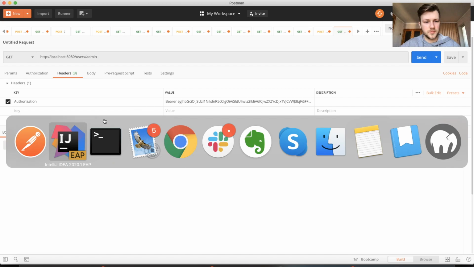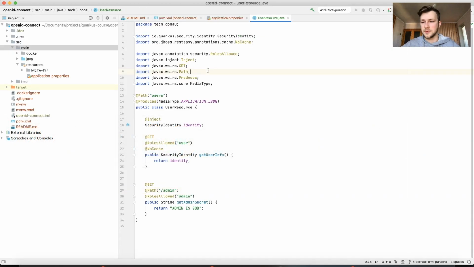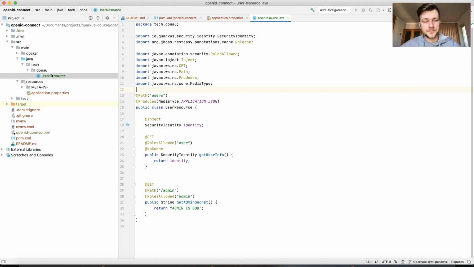Yeah, so this is super easy. You can see that it was done in, I don't know, under 10 minutes if you know how to do it. And don't forget to check that the roles allowed are the same. In the description of this video, I'll send you different parameters that you can use as well, or a link for them.